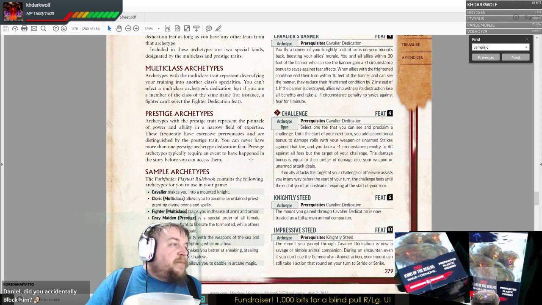The Pathfinder Playtest Rulebook contains the following archetypes for you to use in your game. A Cavalier makes you into a mounted knight. A Cleric multiclass allows you to become an ordained priest, granting divine boons and spells. A Fighter multiclass trains you in the use of arms and armor.